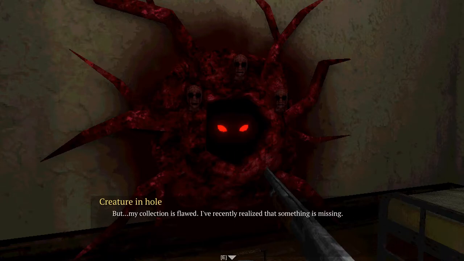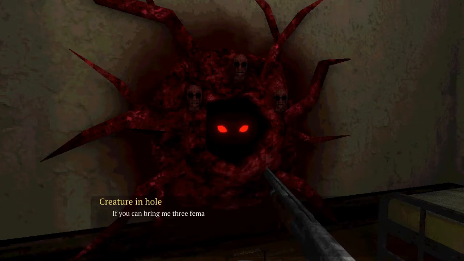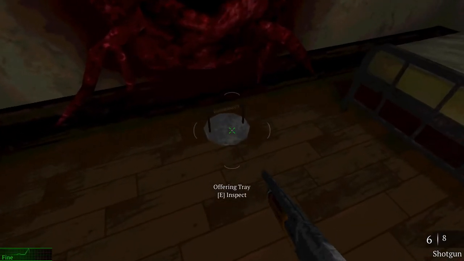But my collection is flawed. I've recently realized that something is missing. All of the heads in my collection are male, and I have no female heads. I wish to correct this imbalance. If you can bring me 3 female human heads and place them on the tray I've provided, I will reward you for your troubles. Okay.